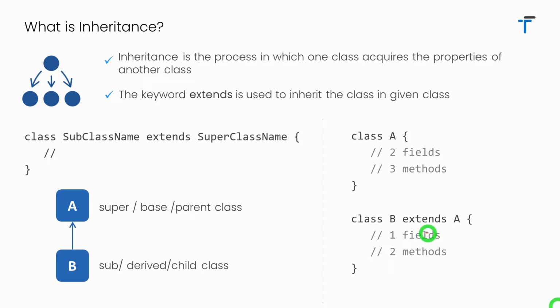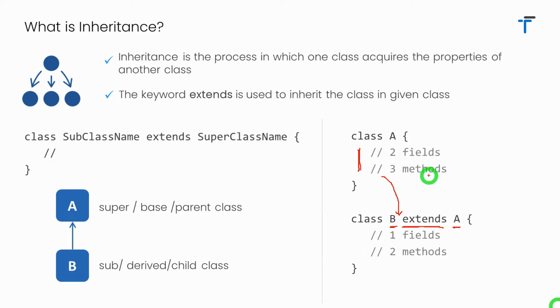You might be thinking, what is the significance of writing extends A inside class B? So when we write extends A for this class B, it means class B is inheriting class A. It means whatever members class A has, that is the fields, methods, getters and setters, all will be inherited, that is, all will be available inside class B. But make sure that the constructor of class A, that is the constructor of the superclass, is never inherited in the subclass.